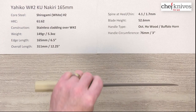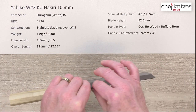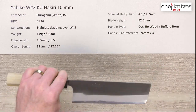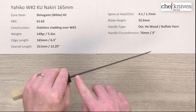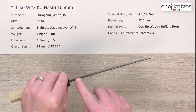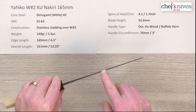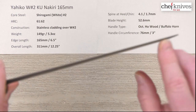These are fairly thick coming out of the handle, and this one thins out pretty quickly down the length of the knife, but they're stiff knives. This one's about 4.1 millimeters. They'll be in the 4-ish range coming out of the handle, and then it drops down. This one drops down pretty aggressively to about 1.7 halfway down the blade, and then even maybe slightly less than that towards the front of the blade.